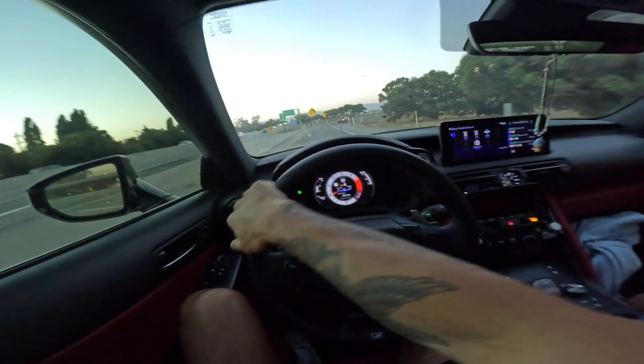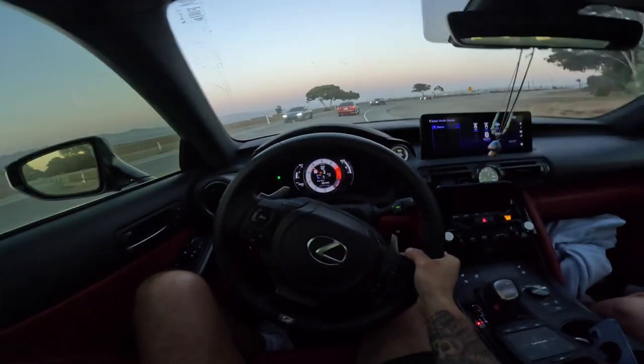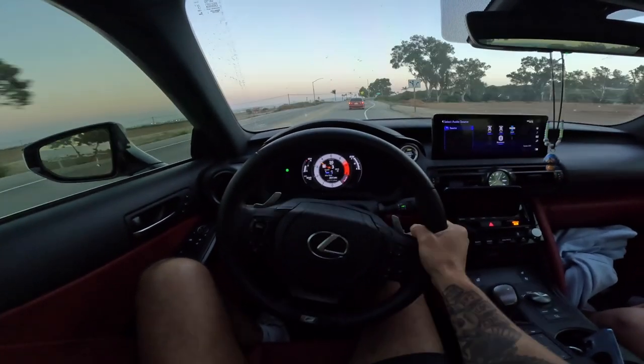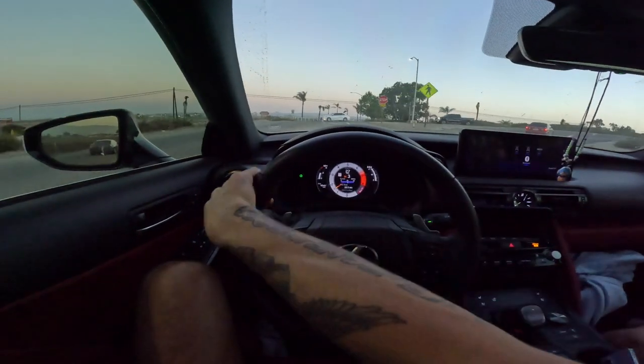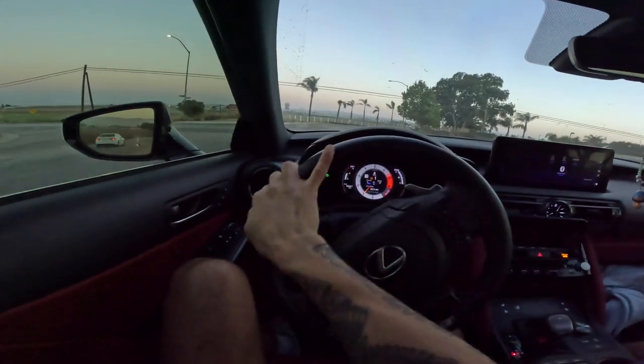I did use the paddle shifters in a C7 before, and those weren't the best, honestly, but they're responsive enough. Obviously, it's not like a DCT or anything like that, but definitely responsive enough. And I will say, the handling on this car and the overall driving experience, this car is super smooth. Literally, it's just like you're floating. You don't feel any of the bumps. That's a lot to say for the suspension and everything on this car. The handling is crisp, as you can see.